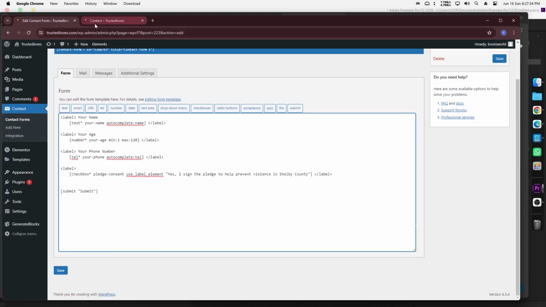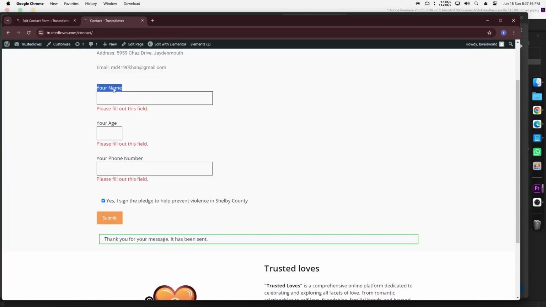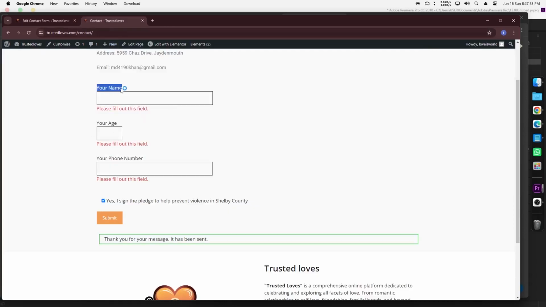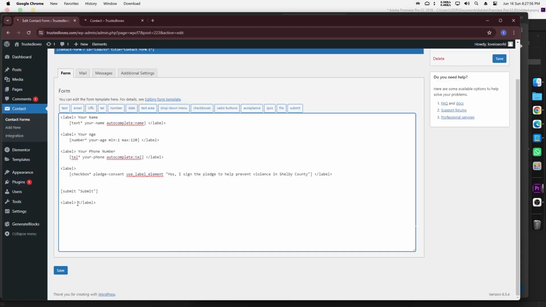Your name is actually a label, so first you have to wrap the label. This is the HTML structure: it should start with the label tag and close the label. In this label you use the label name, your name, or first name, that can be anything. You can do this separately.